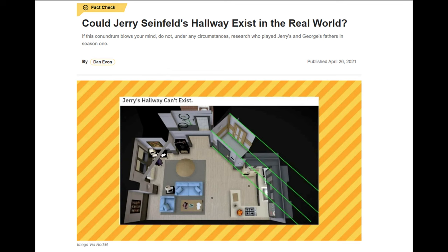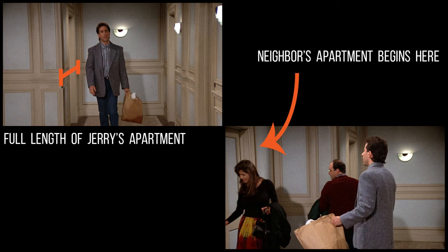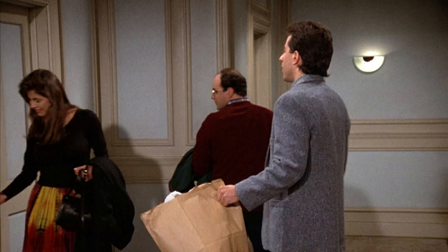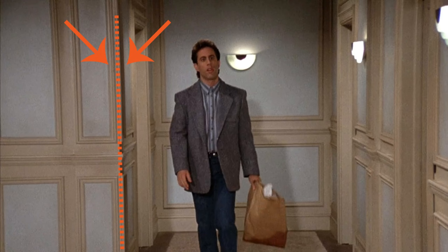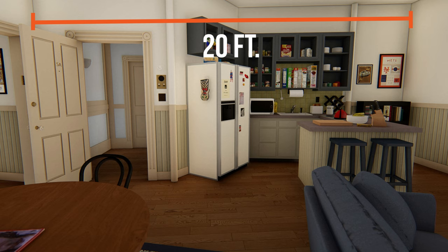The Hallway. Most of you have probably seen articles about that wonky hallway — how the angle of the hallway doesn't really make sense with the interior. In fact, it would slice right through the kitchen. But truth be told, there's even more to it than that. Looking at screen grabs from Season 3 in the episode 'The Coma,' we see Jerry exit his apartment, then we see his next-door neighbor exit — which means Jerry's apartment would end right there. The entire length of his kitchen plus the bit of wall after that would all have to end by that point. At this angle, knowing his door is 3 feet wide, the very most this could be is 8 feet long. But when we check on the inside, the length from here to the end of his apartment is over 20 feet long — so not very likely.